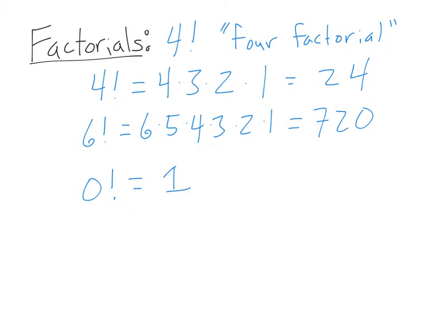So I think that makes pretty good sense. The only thing that's kind of weird here is that 0 factorial, we're actually going to call that 1. So it's not 0, which you might think, it's actually 1. And this is for a variety of deeper mathematical reasons that I'm sure you're not interested in, but this will show up every now and then.